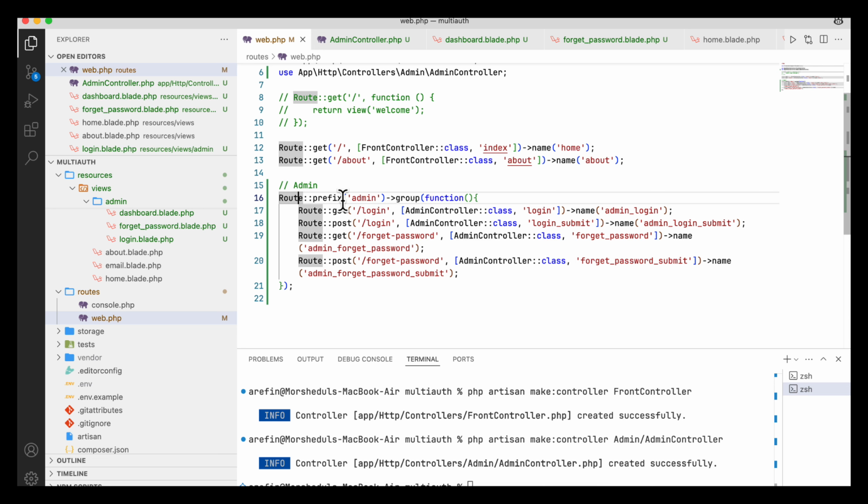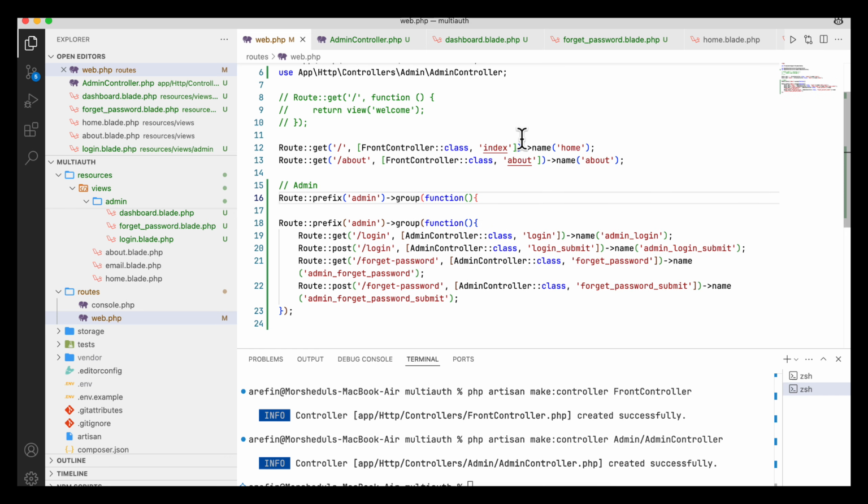That means admin/login is okay. But if I want to check, I have two middleware. One is user, another one is admin. That means I will have to specify that you should not access the dashboard page if you are not admin. That means the admin dashboard will only be accessible when he is logged in as admin. So I am going to copy this one here so that you can understand this one.